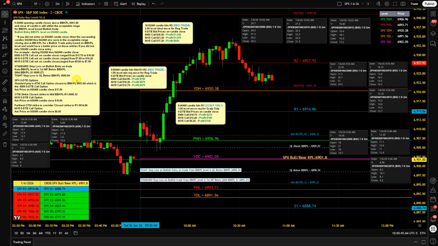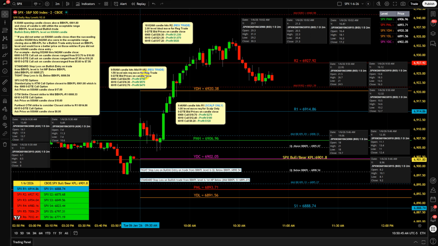Break even would be the price you paid for the option, or break even plus an initial 10 to 15% profit buffer would be adding 10 to 15% of what you paid to the stop loss. So for example, if you paid $17, $17 would be your break even. That's what you would be moving your stop loss to. Or break even plus 10% profit buffer, you'd add $1.70. That would make it $18.70. Or you could simply round it up to $19.